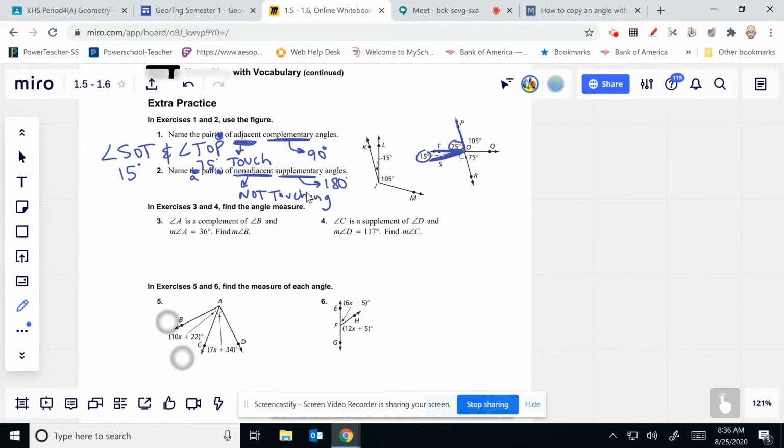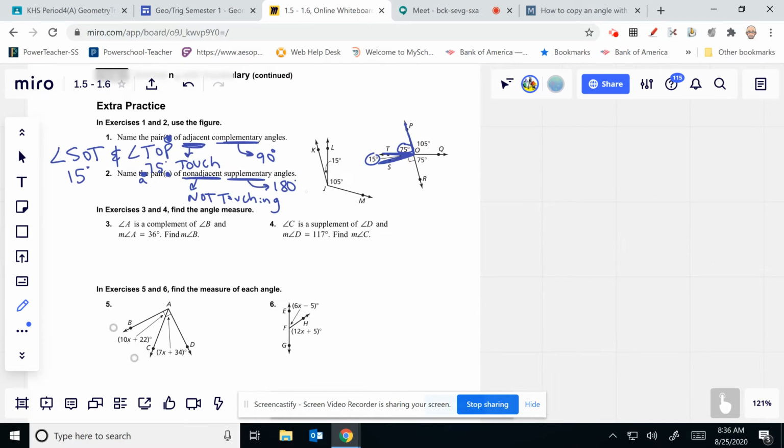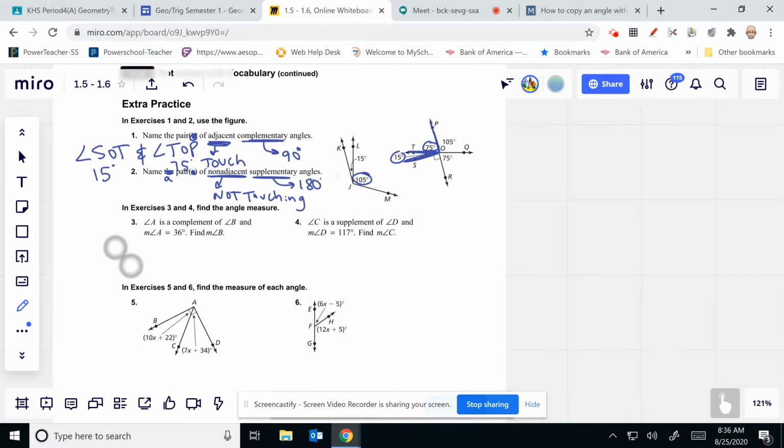So I'm thinking I could probably use one angle from one diagram and the other angle from the other diagram. That way I make sure they don't touch. So if I need the one angle, I'm going to have to use this 105 right here. So angle LJM or MJL, either way, I'll just go alphabetical. So I'll do LJM. Okay, that would be my 105-degree angle.